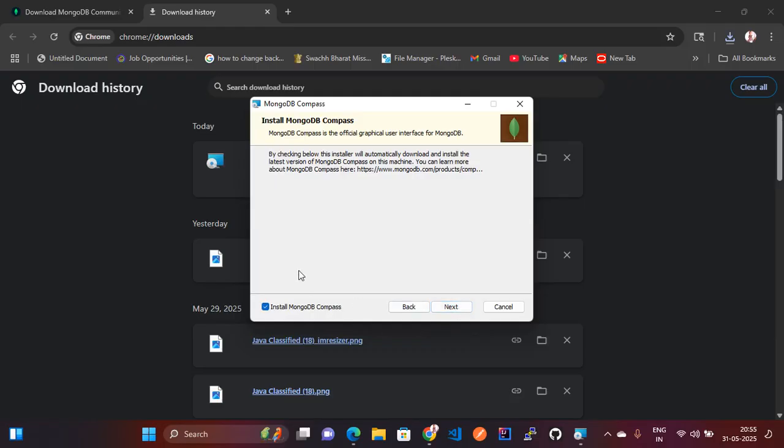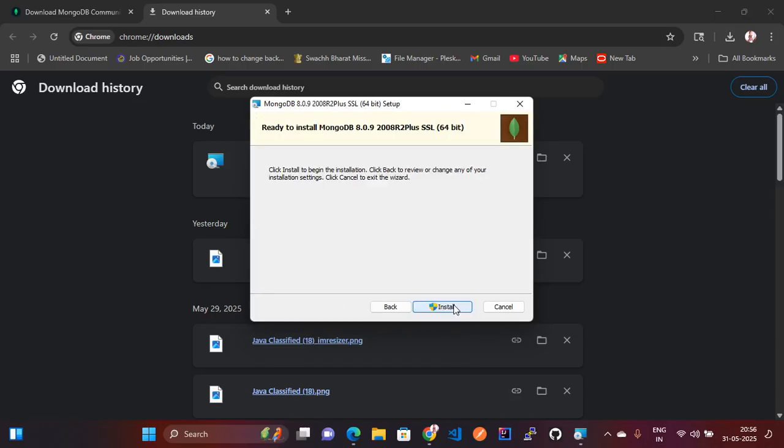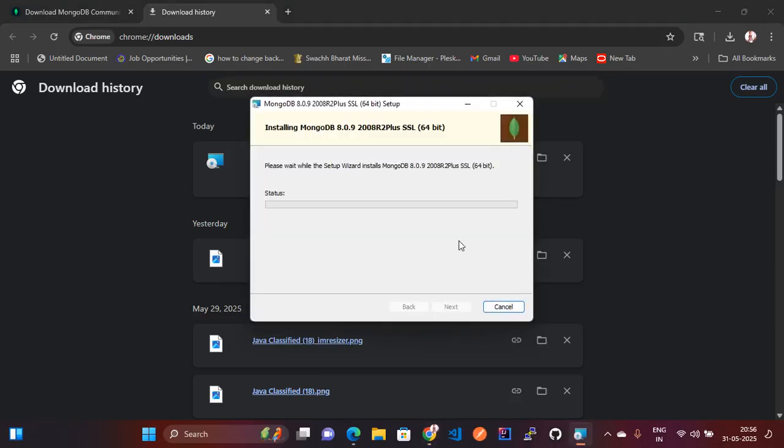And if you want to install the client as well, click this checkbox, install MongoDB Compass as well. This is a client. After running MongoDB, it will open in MongoDB Compass. MongoDB Compass is a client. This client internally uses the MongoDB server. So let's click this checkbox and click the next button as well. Now click the install button. It will take some time for the installation. Let's wait until it is installed.